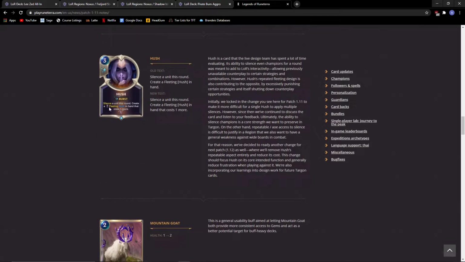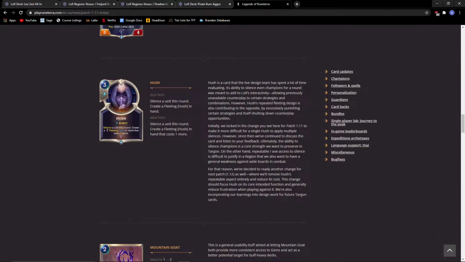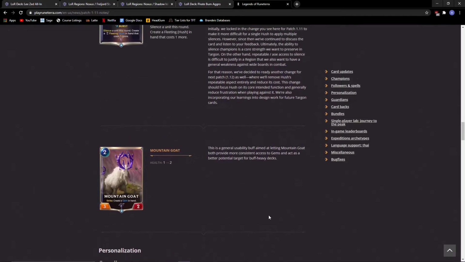So, of course, we got a change to Hush, which is, as they say in this last paragraph, just going to be a temporary change, because they're going to find a way to make Hush non-repeatable. So this is going to be a temporary change to the card. And then we have Mountain Goat, which got changed to 2 health, which makes it a usable card. And we'll see that it's seeing some play already in some important decks.